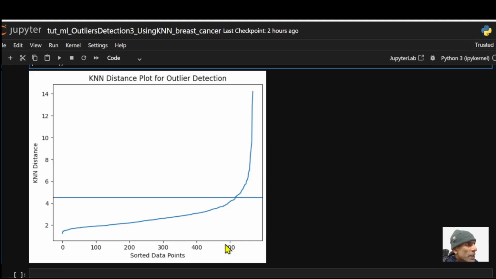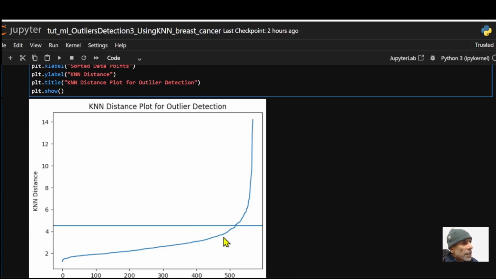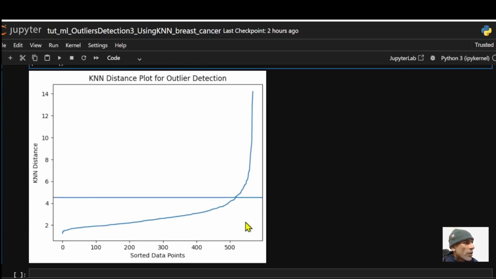This is your number of data points, and this one is the fifth nearest neighbor distance for that number of data points. And this right here is the threshold that I'm applying. That's what this line is, y equal to threshold, the one I just showed you. And all these points right here, these are your outlier points. So how many are there? Well, you can see there are approximately 29. I think there were 569 total, so this would be somewhere around 29. Yeah, these seem like 29 in count.